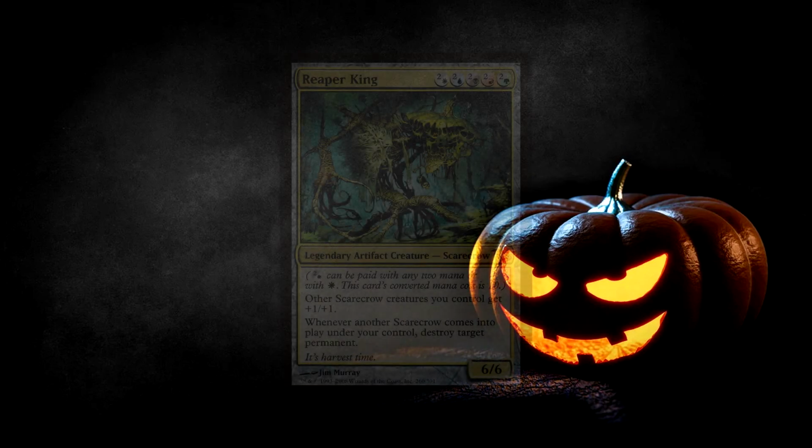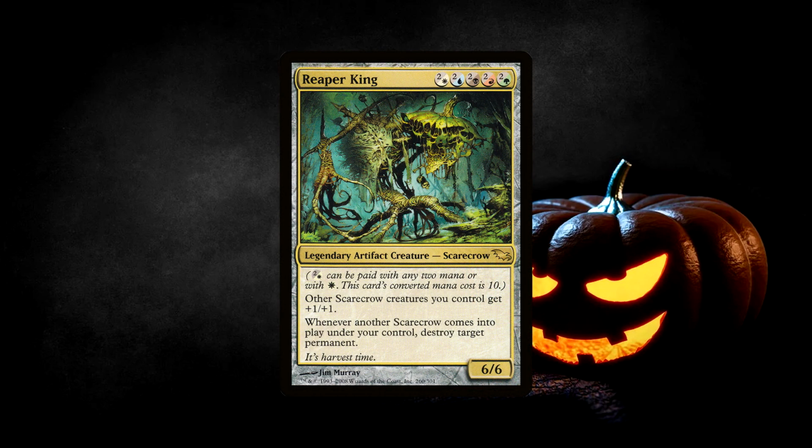Number 2, Reaper King. A legendary artifact scarecrow creature that costs 1 of each color to cast, or you can pay 2 generic mana per color instead. So if you're missing the color from your mana pool, this is a pretty nice effect. Reaper King has 6 power and 6 toughness and says the following. Other scarecrow creatures you control get +1/+1. Whenever another scarecrow enters the battlefield under your control, destroy target permanent.